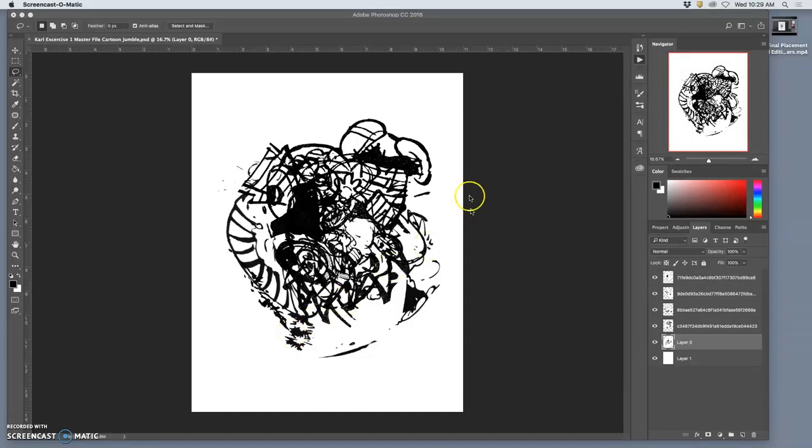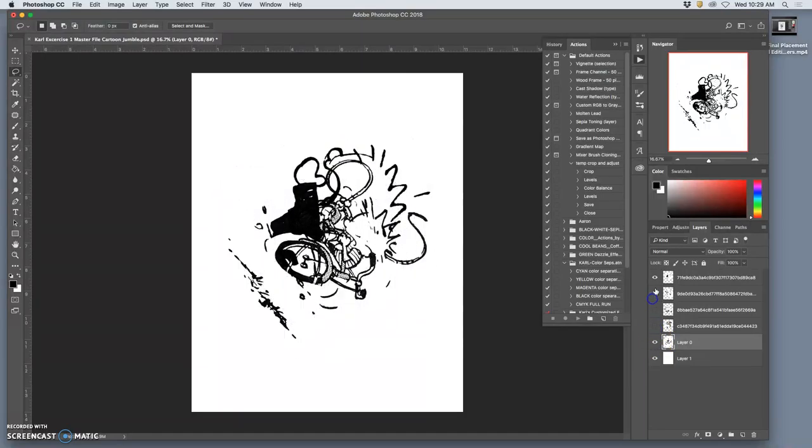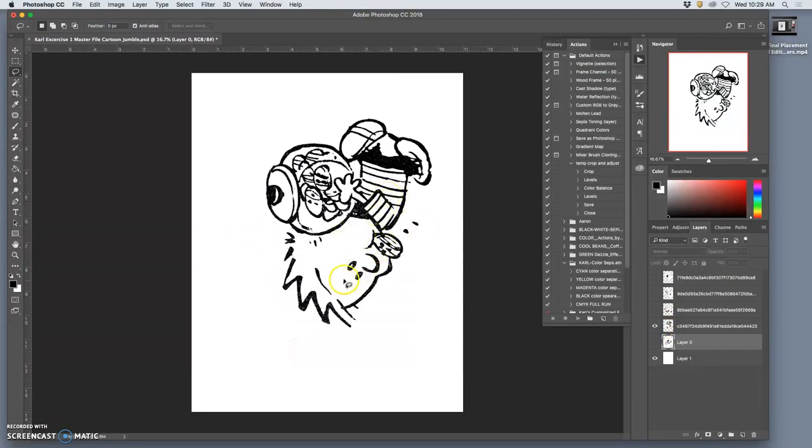All right, so I've got all my cartoon jumbo layers. I've gotten rid of identifiable marks. There might be a little bit more editing I want to do just to make it look even better. I'll show you some other methods. So what I can also do is maybe I want everything within the fishbowl to be erased. I'll show you what I mean.